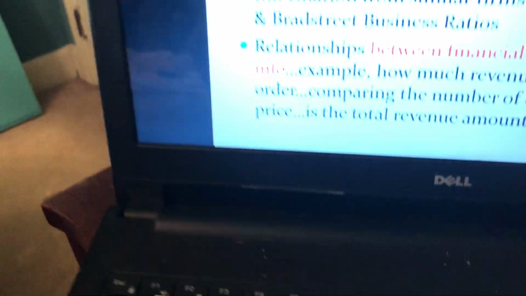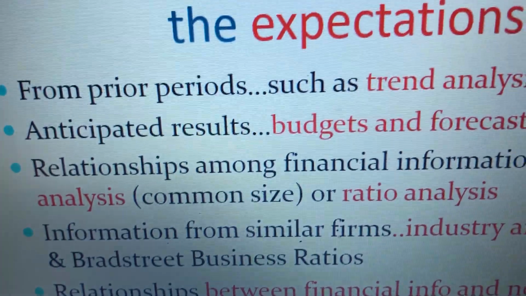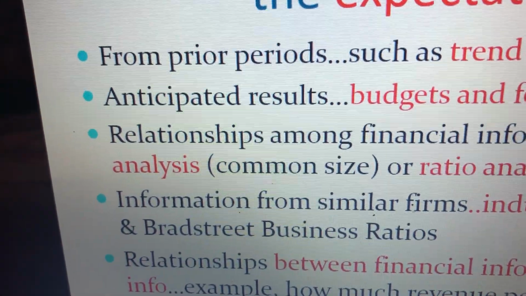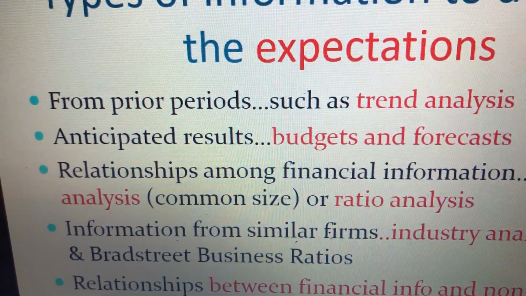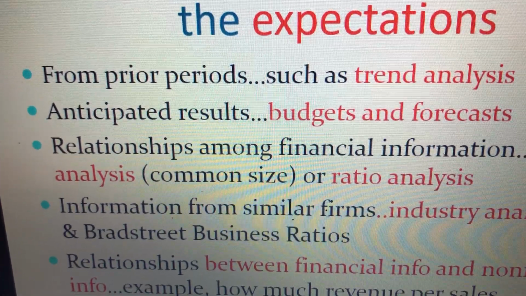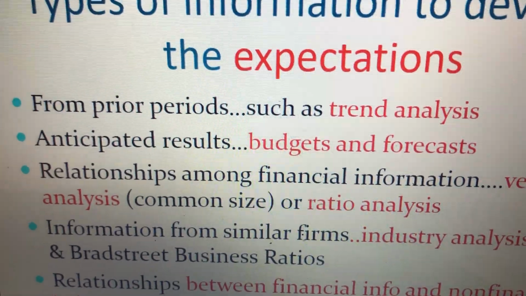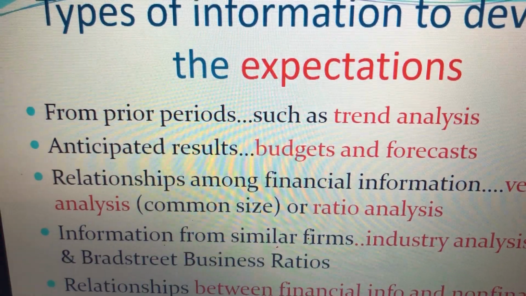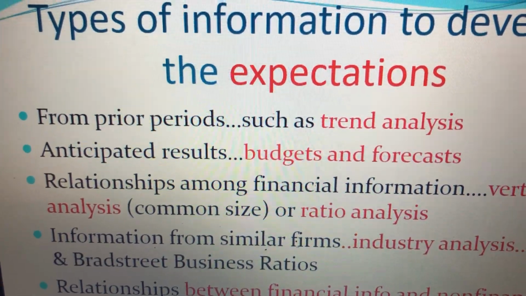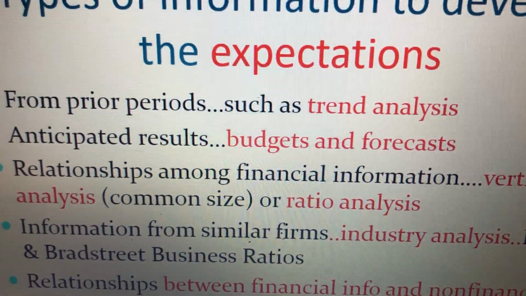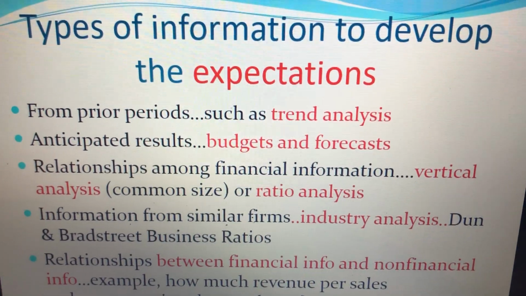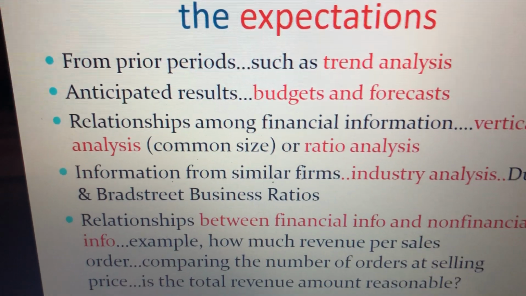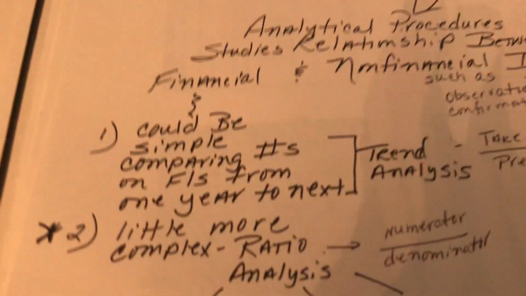Now, another type of analytical procedure would be your budgets, and I don't have that listed on my sheet, but you do have budgets and you want to see how well did they meet those budgets. And we've talked about budgets before in 202 and cost. Remember, material variances, labor variances. Try to figure out what happened. Okay, now we want to get into this vertical analysis and then ratio analysis. So let me go back to my little sheet that I did here.